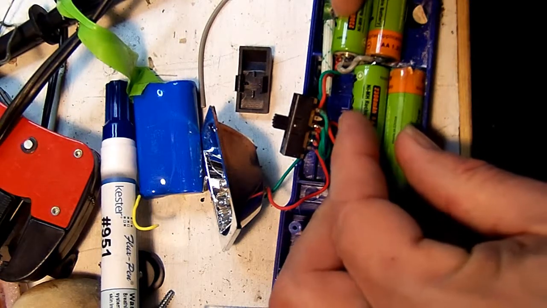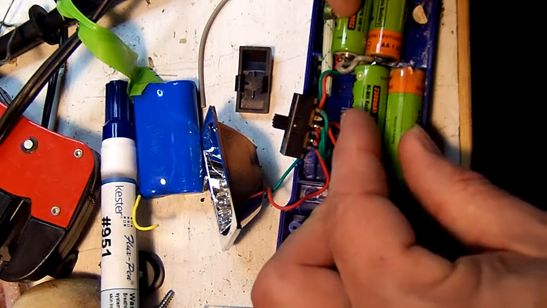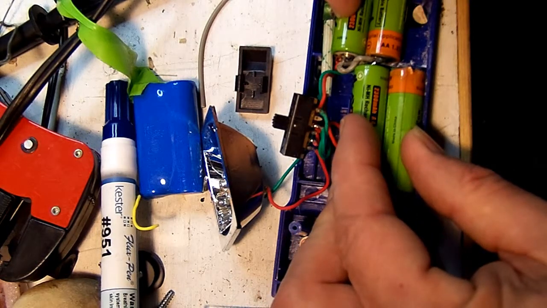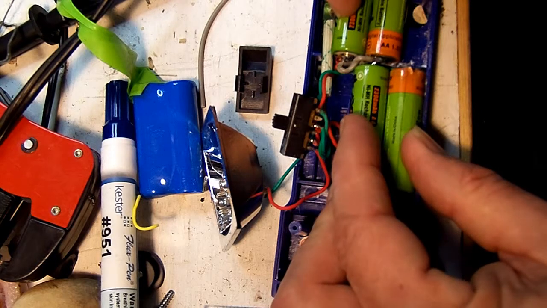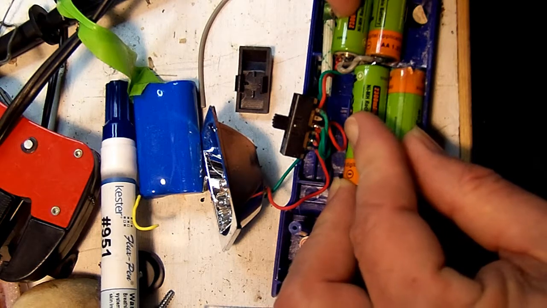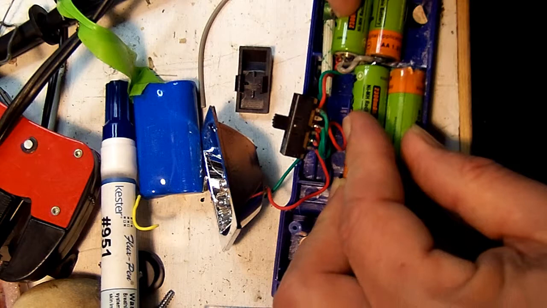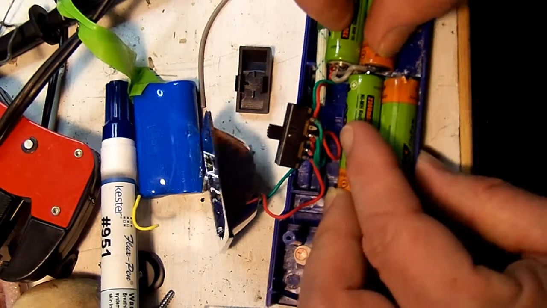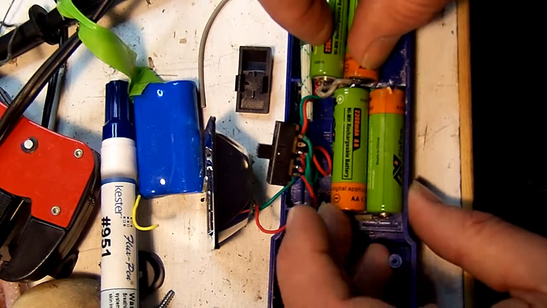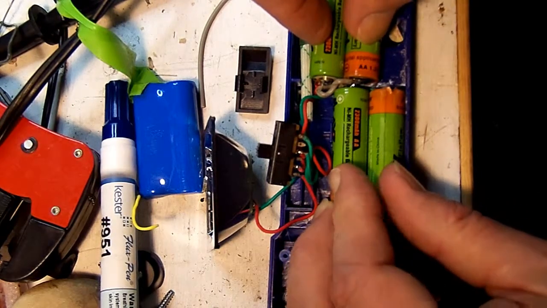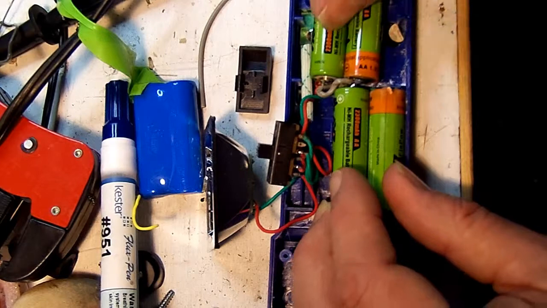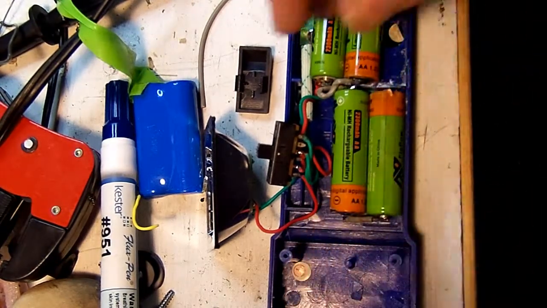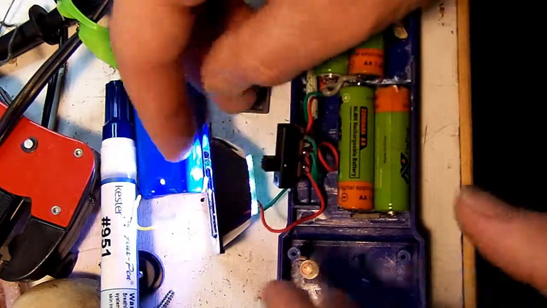Even though the body of the battery was a true double A, which sometimes you'll run into that too where the battery isn't quite the size you're replacing it with. There's especially in C's, there's like two-third length C's. And even full C's with the tabs aren't the same. In double A's, C's, whatever. So the solution here is just to hot glue it in. And it works.